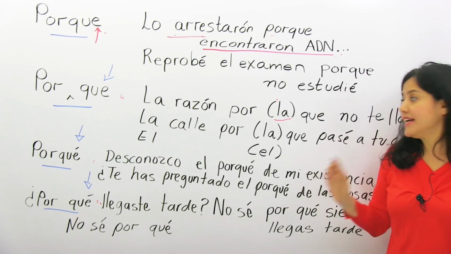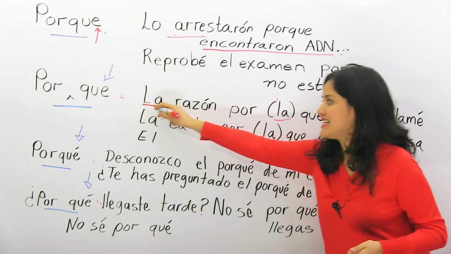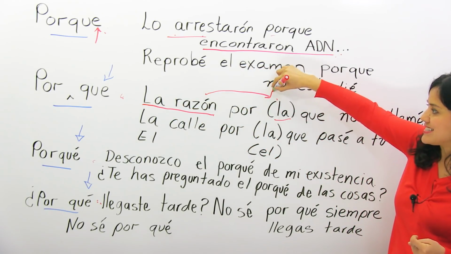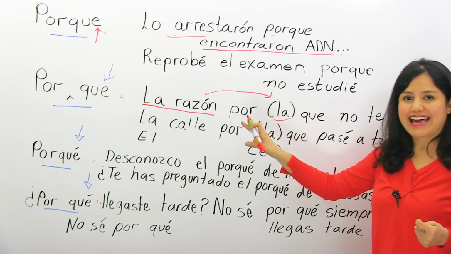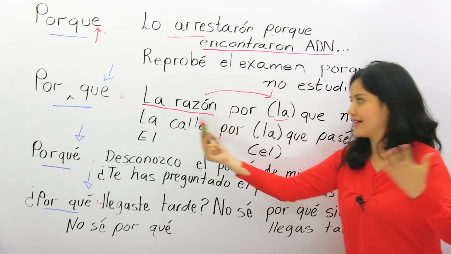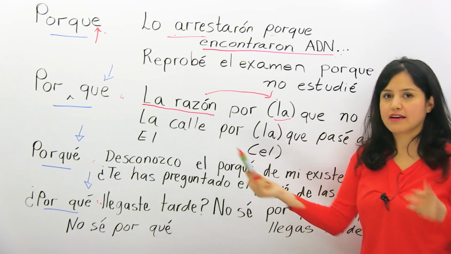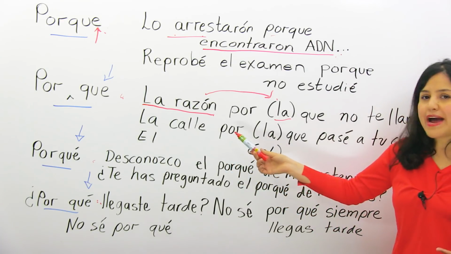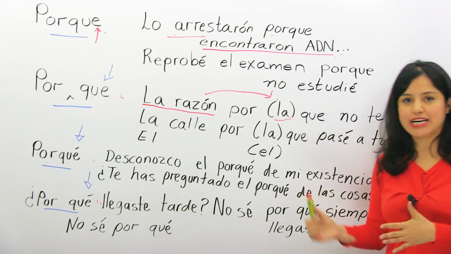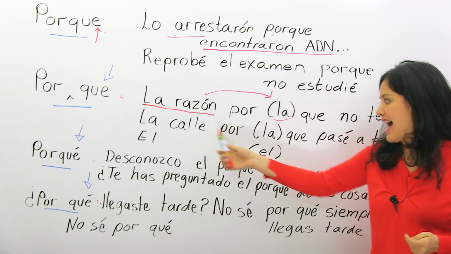I was tired, right? You're saying the reason, and you're kind of repeating this first thing. For which, right? Like for which, like this is the which. Por la que. Now, that's because the reason is a feminine, right? La razón. El artículo es un femenino. La razón. Same here. La calle. The street where I passed, right? Por la que pasé. The street in which I passed or through which I passed.